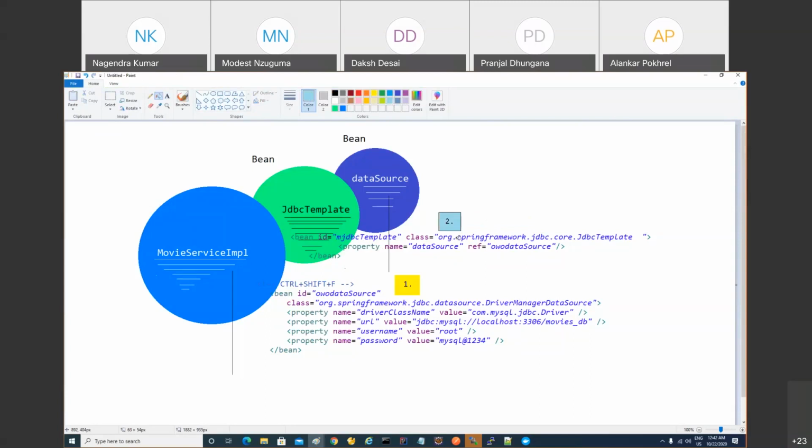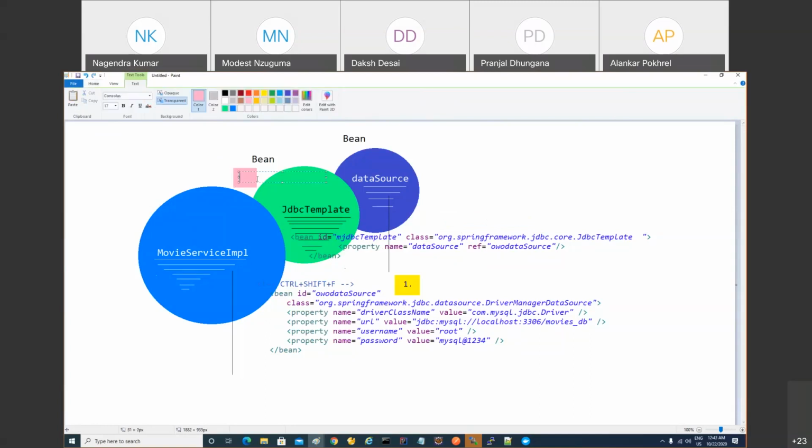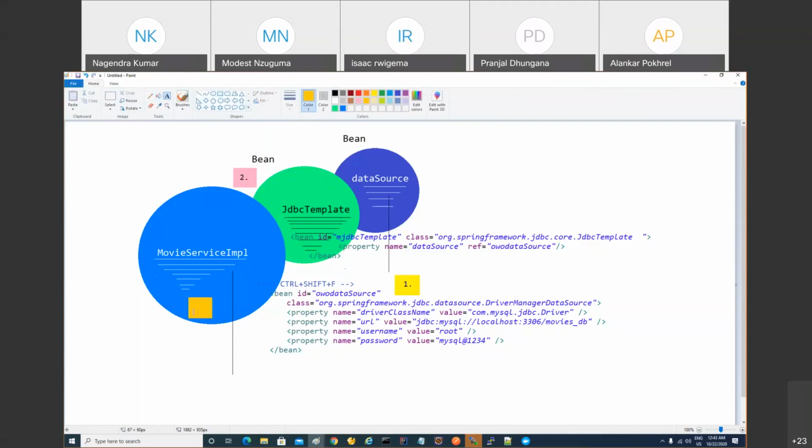This is two. Make sense? And this is the third bean. Who is the third bean?